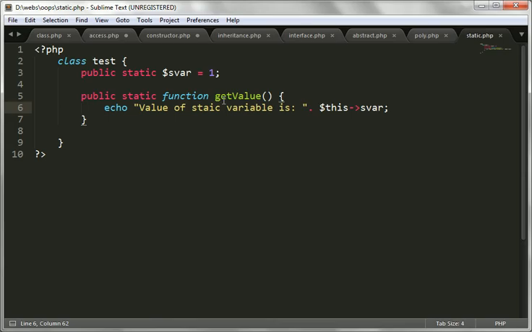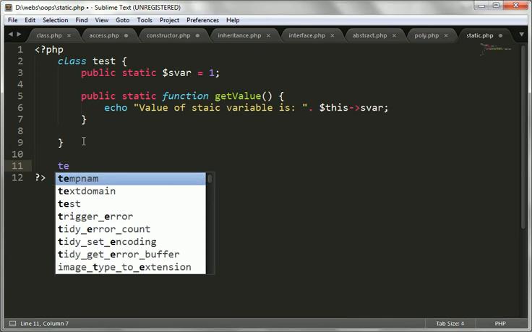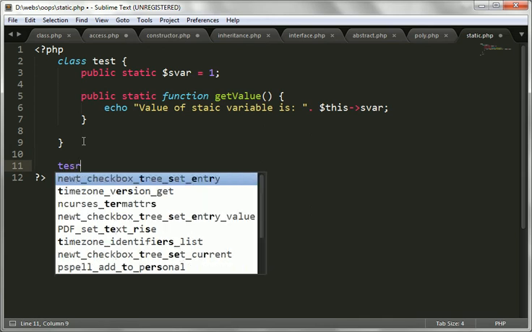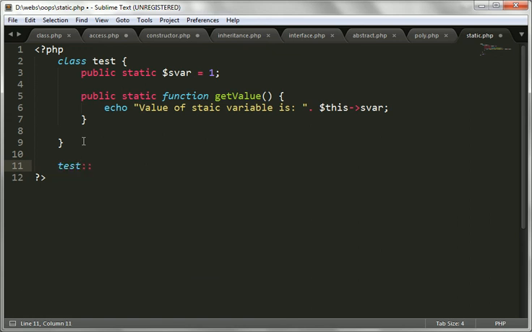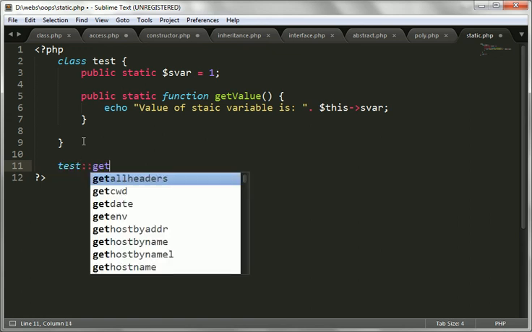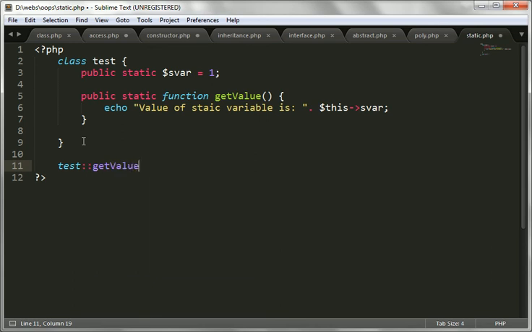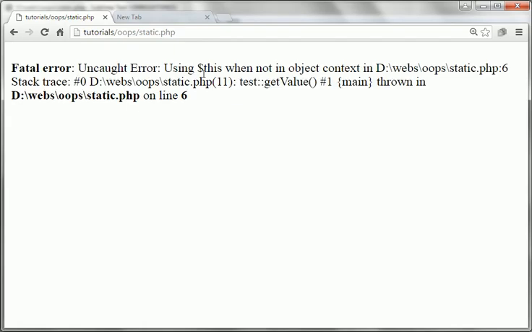whenever we create an object of this class and try to access it, as I told you, with the help of the class name Test and the scope resolution operator and the function name, getValue. If I write like this, we can access this function getValue, and when we refresh we'll get the error.